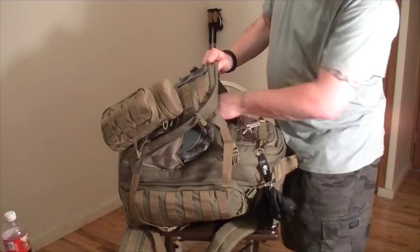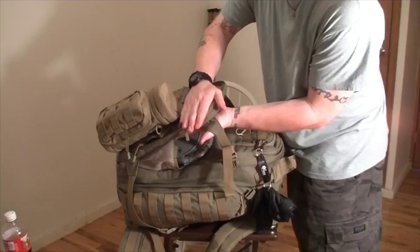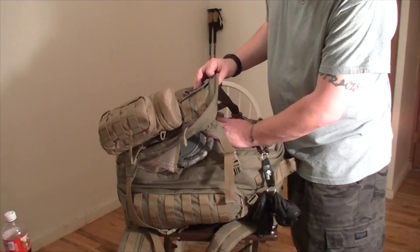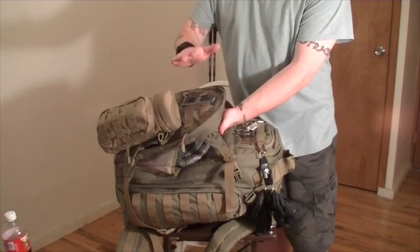this whole thing is open. The other thing I don't like about it is you put anything in here and it takes away all this real estate in this outer pouch, which is another reason why I didn't pack a lot in here. So unless you're just stuffing a windbreaker or a towel, I find it more detrimental to the pack than helpful, personally. Just know that it takes away a lot of this real estate on this outer pocket, if you're gonna get it.